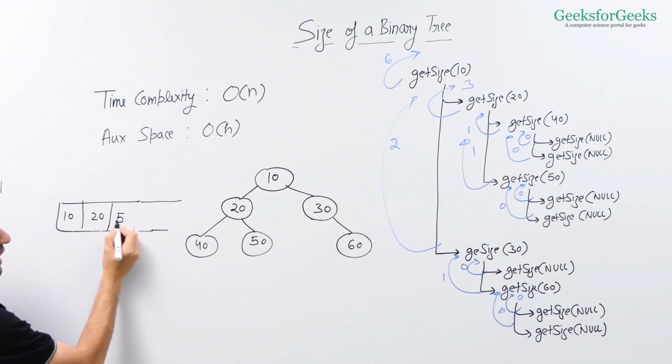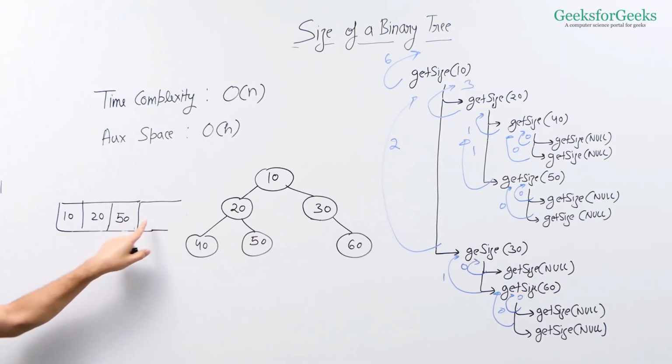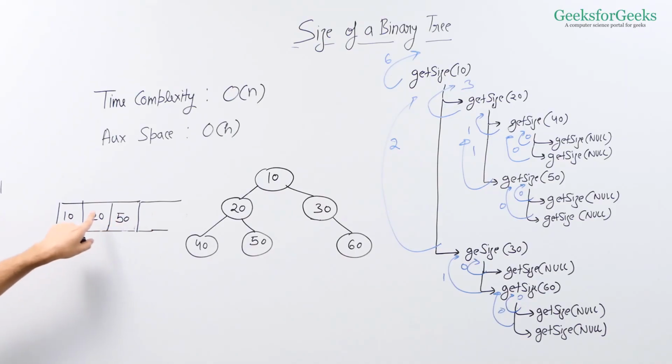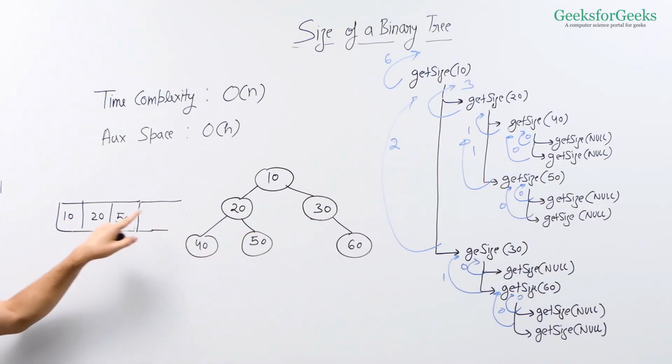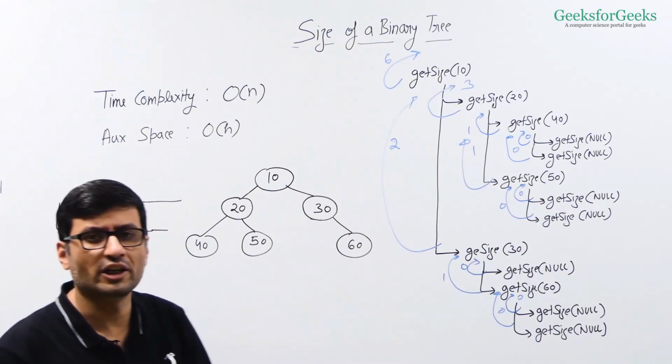Now the control goes back to the parent, it will call for 50, right? And 50 will call for left null, then right null. And then once 50 is over, the control will go back to 20. Then 20 will go out of the stack. Then 30 will come into the function call stack. And 30 will first push null and then it will push 60. And when you push 60, 60 is going to push first left null and then right null.